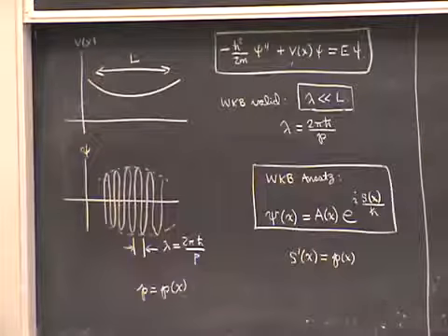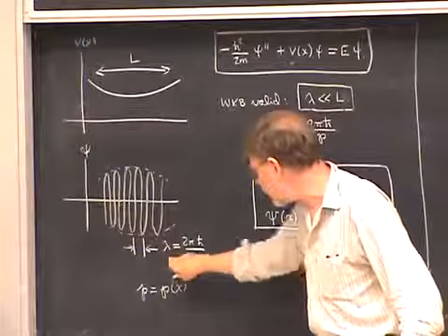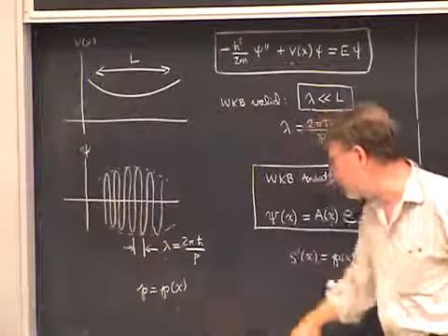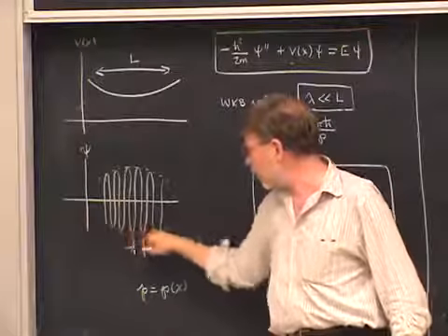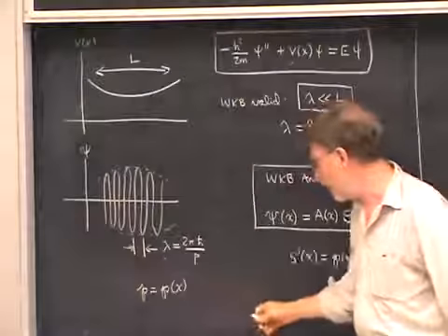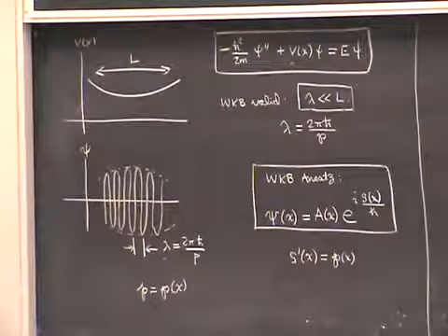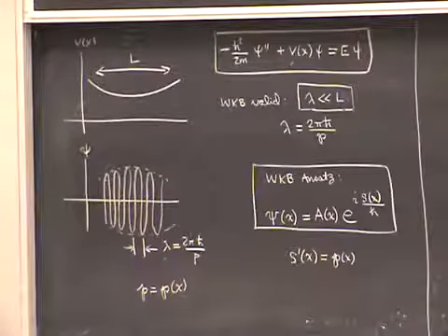Now, by looking at this, by the way, the momentum that comes from the de Broglie relation is now a function of position because the wavelength of this wave actually changes as you move around. And we need to interpret what this momentum function is. That's something to pay attention to.